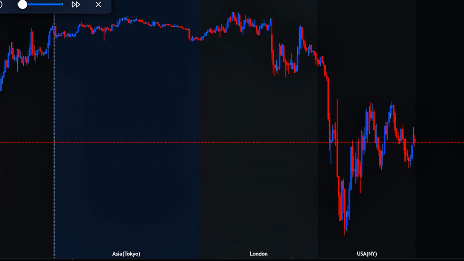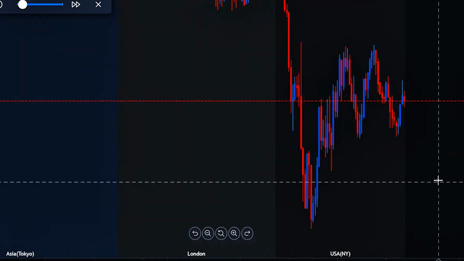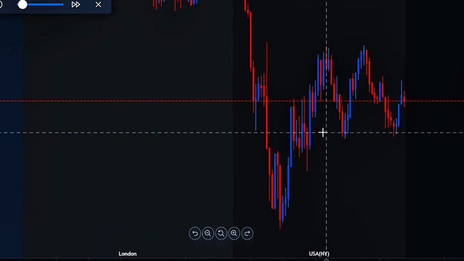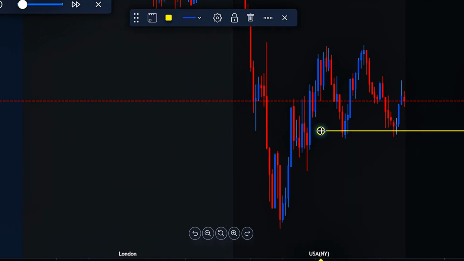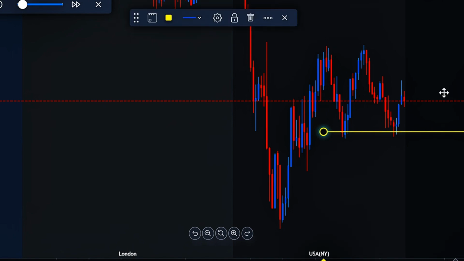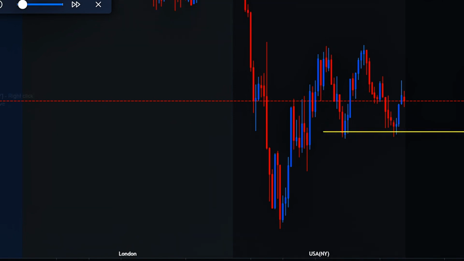Exactly. Now, when the correction was done, I took note of this zone, just like the way we marked the area of interest on Monday during the New York session. The same way I saw this area of interest during the New York session, right? Price was rejecting off these zones. The market was rejecting off these zones.